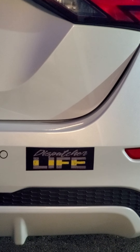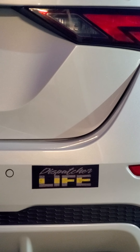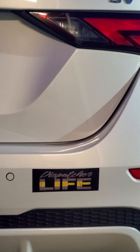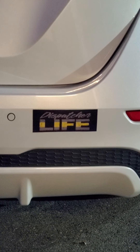So if anybody wants a bumper sticker, after I try this out to see if it'll withstand the weather. And if not, I have another sealer that I can try and see how that works. Because I have bumper stickers that people have made themselves, and it's lasted through the snow, weather, hail, sleet, and all of that. So I'm trying it out and seeing if I can do the same thing.